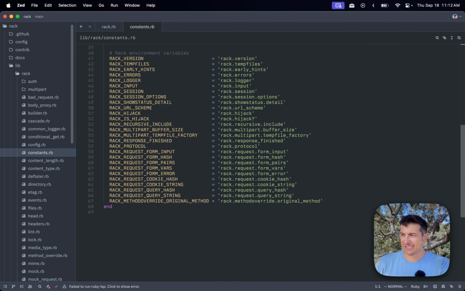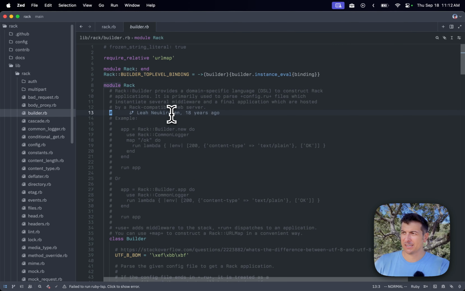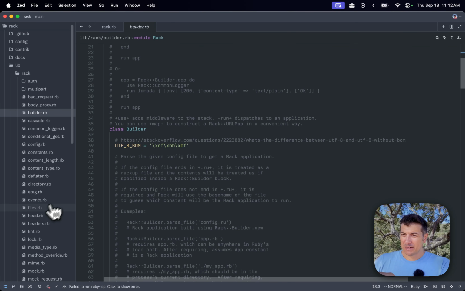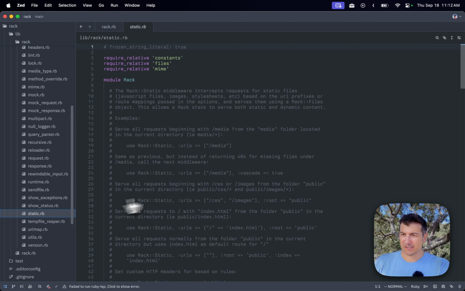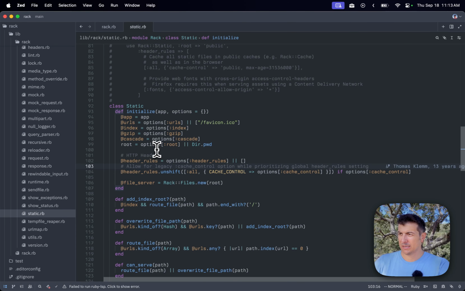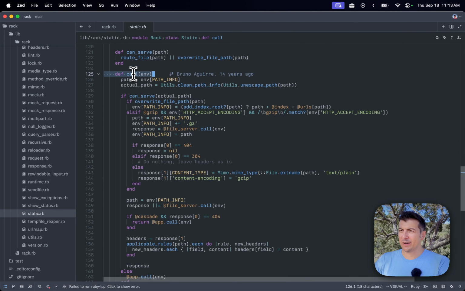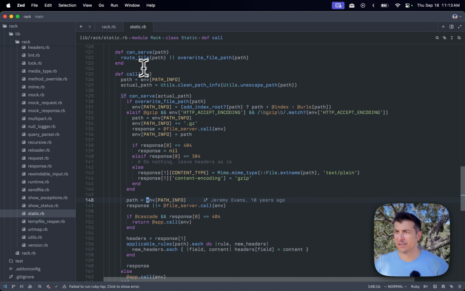I have seen these constants in a lot of different places in Rails middleware, so that's interesting. I wonder if there's like a runner for this thing somewhere. Here's static. This looks like it's serving up a directory of things, and it takes gzip, overwrite file path. All right. So I do know that this is what a rack application looks like. So let's just for fun follow this.